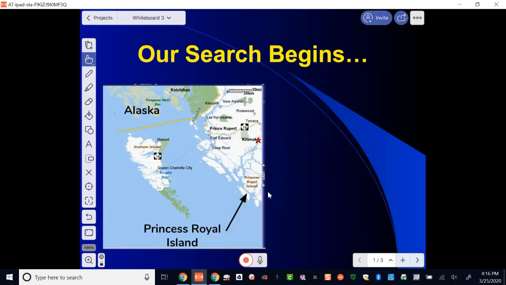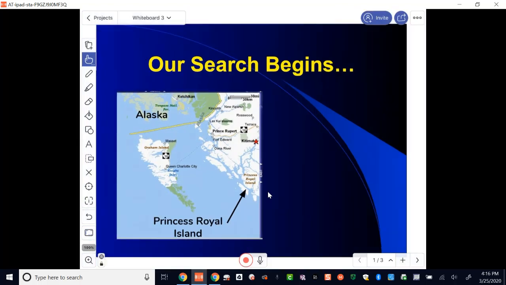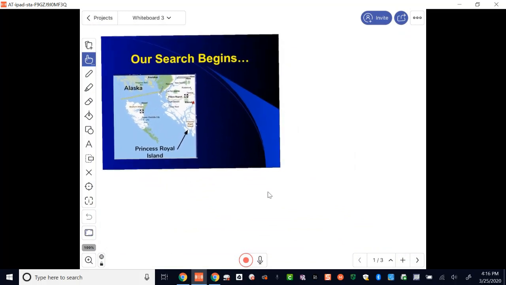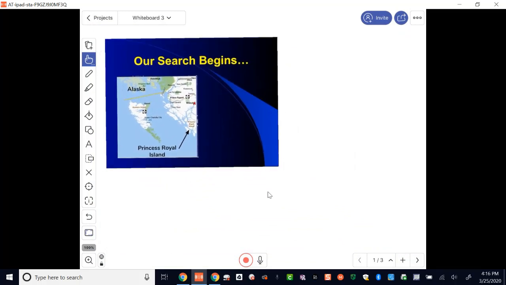Once your slides are on the screen, you can use the pinch to zoom and pinch to zoom out. If you want your slide on the side so that you can do annotations next to it, you can just pinch to make the slide smaller or larger. Pick up the pen tool, and now you can do the annotations over your slides. You may want to practice this before you begin doing any recording on your Explain Everything.